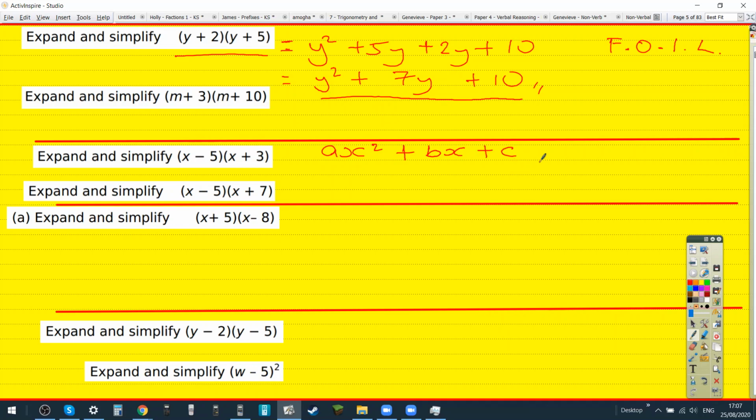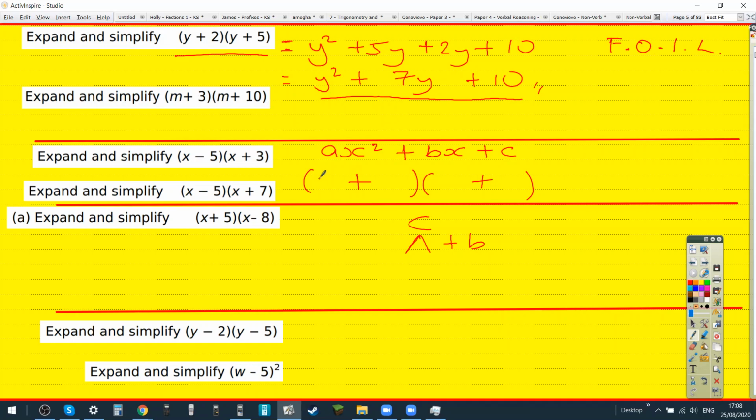How do you combine 2 and 5 to get 7? You add. Yes. And so all quadratics can be written in the form ax squared plus bx plus c. In our case, we had 1y squared plus 7y plus 10. So our a is 1, b is 7, c is 10. And you can put it back into its original bracket. In general, you need two numbers that multiply to make the c and add together to make the b. And those two numbers will go at the ends of the brackets.